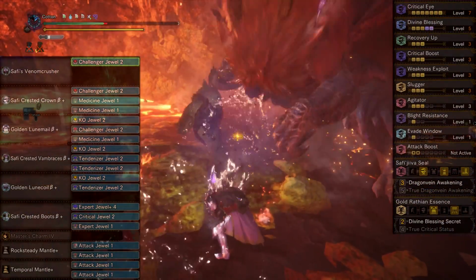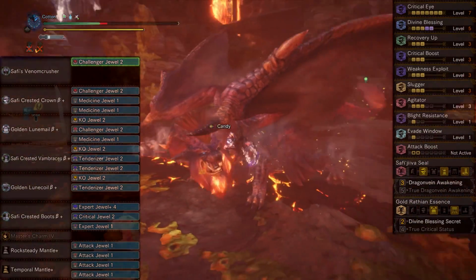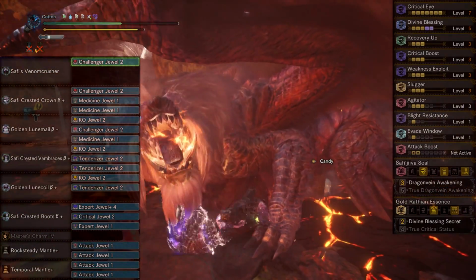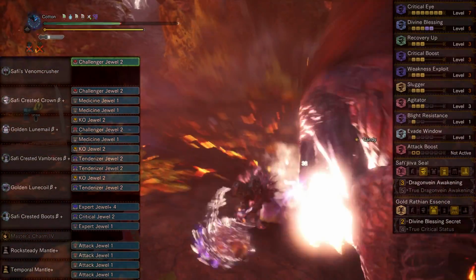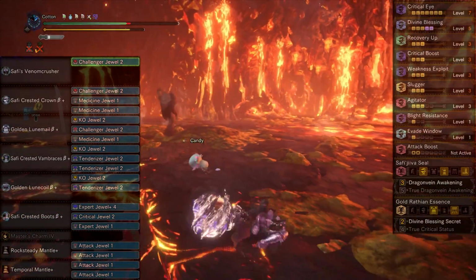I mean, honestly, I can't think of many builds that I wouldn't be tempted to recommend Temporal in, especially due to the Clutch Claw and the fact that it gives you free tenderization and flint shot opportunities. The slots on these mantles are just chock full of attack jewels, as it is the only remaining 1-slot decoration that really strengthens this build further.